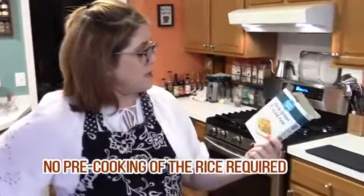Now what I'm going to do is add the rice. I'm going to mix the rice in here. I'm going to mix a whole onion chopped into here. And the mushrooms. Smells delish.